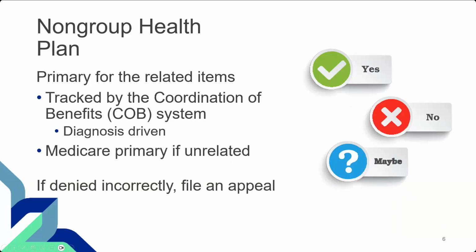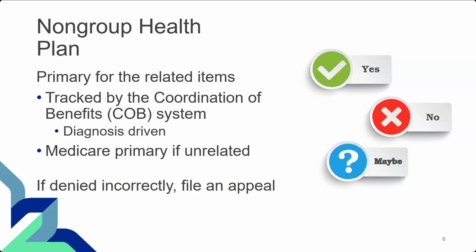We also do have some that are not employment related plans. These are accident, illness, or injury related. So if you think about that, it could be things like workers' compensation, or federal black lung, which is defined by the Department of Labor. You also would fall into no fault liability.